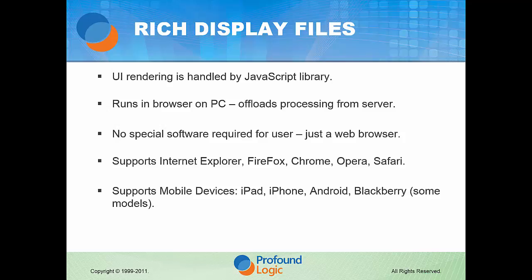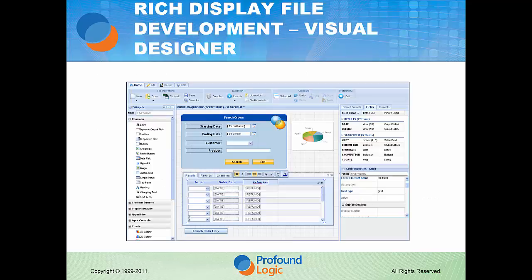The rich display files are rendered by a JavaScript library that we provide with Profound UI. This runs actually in the browser on the PC, therefore offloading processing from the server. There's no special software required. All you need is a web browser. That could be Internet Explorer, Firefox, Chrome, Safari, etc. And it supports many mobile devices as well, the common devices that are out there. The rich display file we'll be covering during the demo. That's a brief screenshot of it there. We'll be going into more detail.